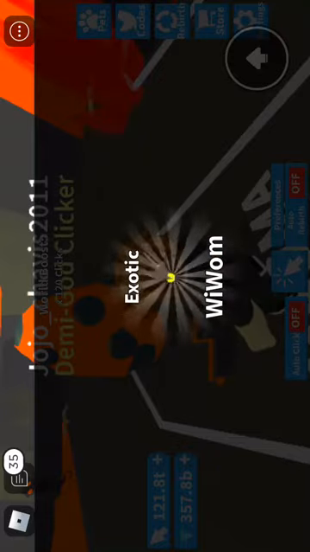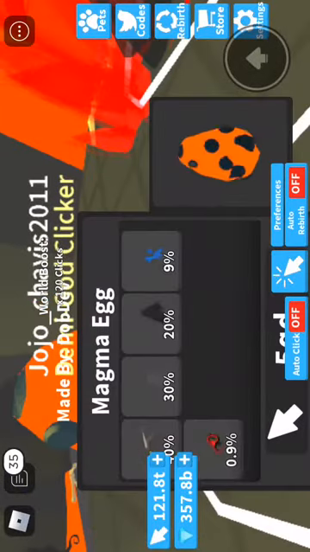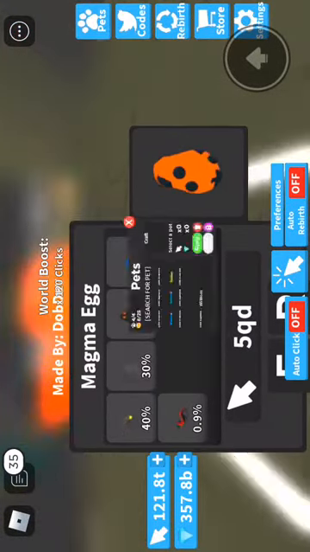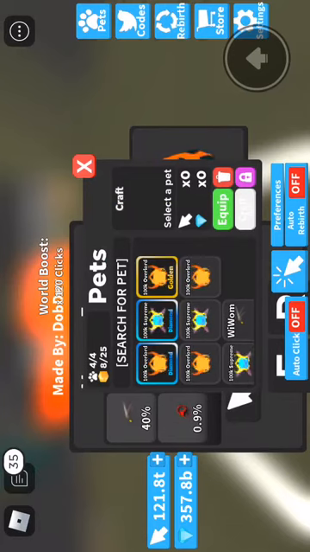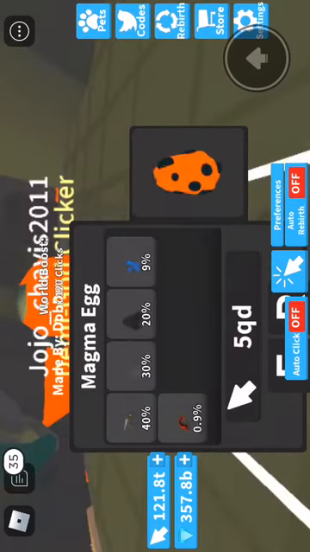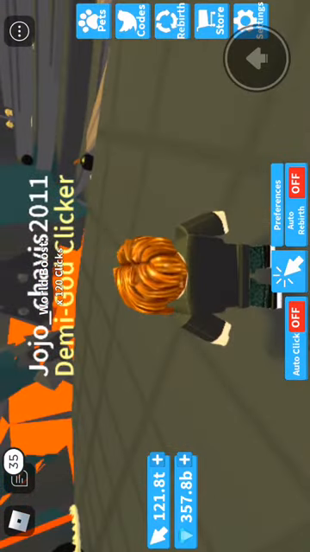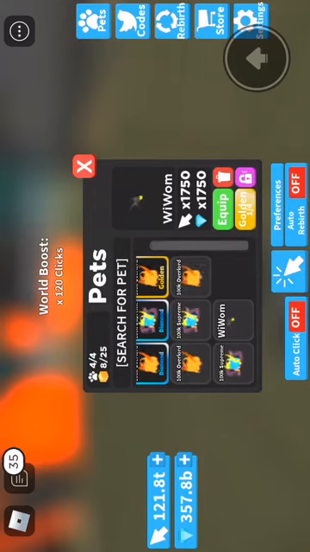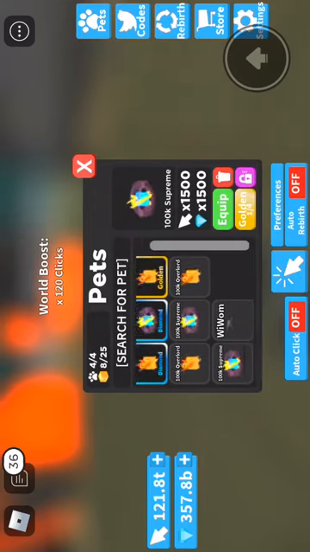So let's buy this, and then how much we get? We got a Weewom. It's exotic, I believe. What does it look like? So it's like a pickaxe. Oh. It's a fly and it's a 40% chance. I got the worst one. How good is it? 1,750. It's not bad.